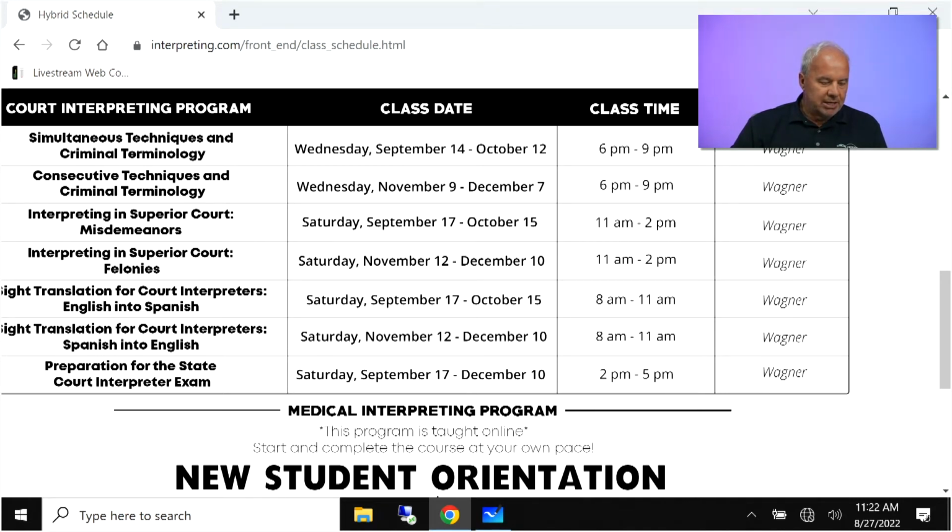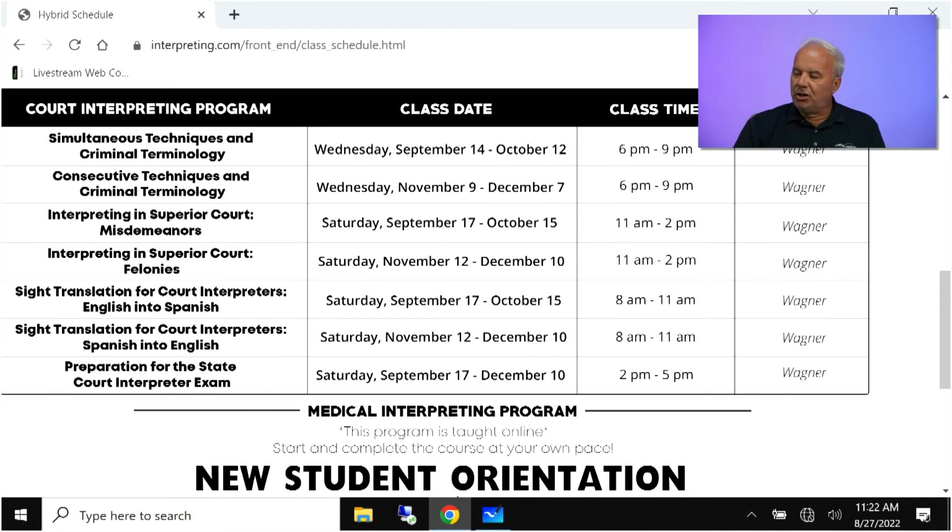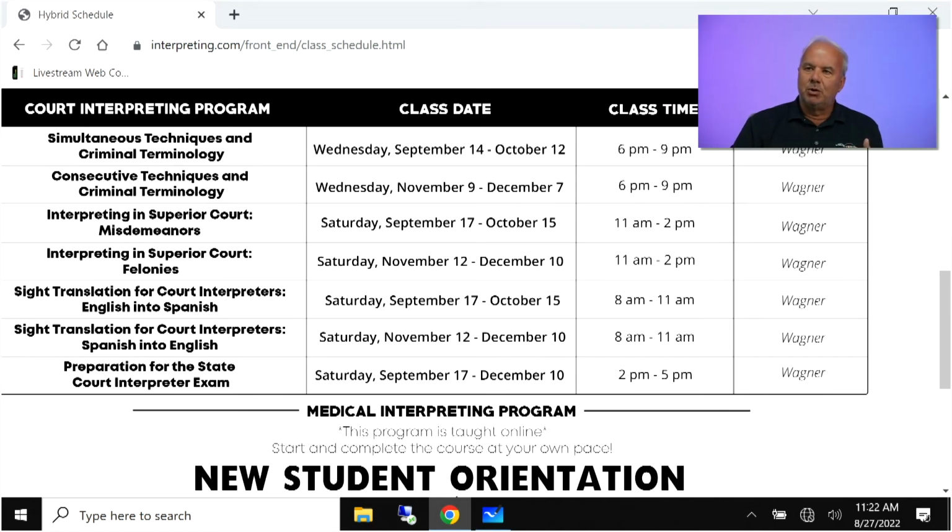You could take simultaneous technique and misdemeanor, but I believe that you have already taken it. And if you haven't, then you could. Yes, absolutely. So those are different people. They look at when the next exam is going to be offered, and they realize that it might be off. We don't know yet, but traditionally it was offered in March. So they try to make sure that they take this last course, the preparation, in January.